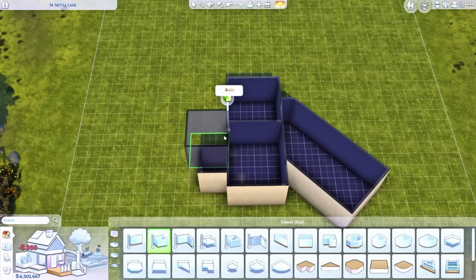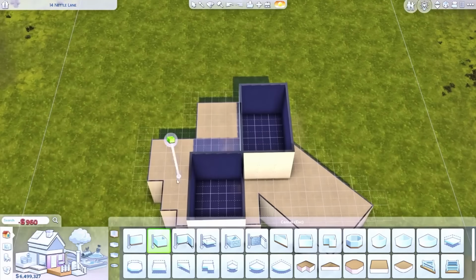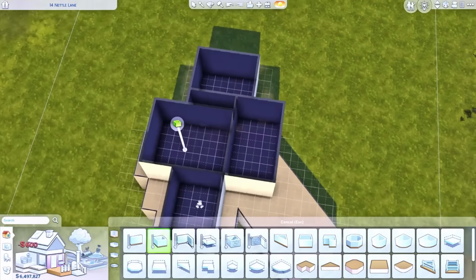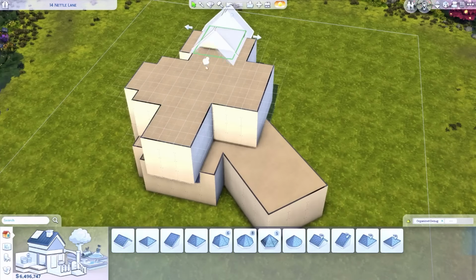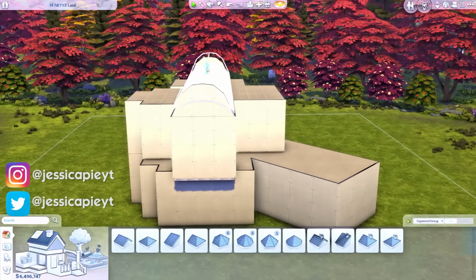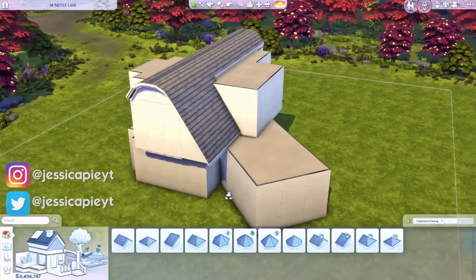So in today's video I'm going to build in the world of Henford-on-Bagley, which is the world that we got from the expansion pack of Sims 4 Cottage Living, and I'm going to be building a Hobbit Hole, which is pretty much a house in a hill. So this house ends up having one bedroom and one bathroom, and it's built on a 40 by 30 lot.